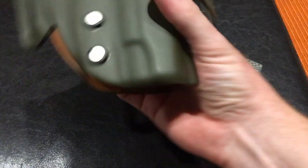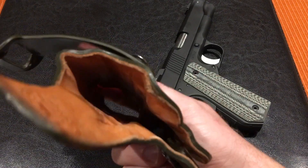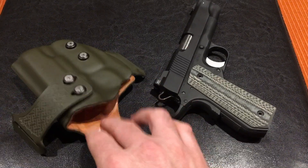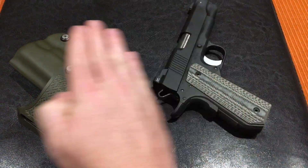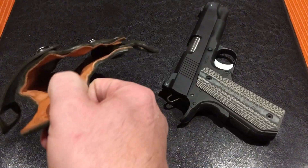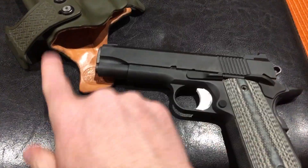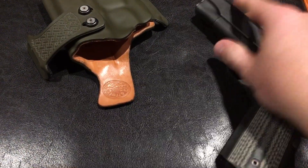Holster-wise, I bought this holster many, many years ago. This is that leather-lined Kydex stuff — I don't really recommend it. A lot of people have the false impression that a leather-lined Kydex holster is good. Lessons learned — it's actually like a strop. Every time you go against it, what does it do? It sharpens a razor. You get dirt, dust, debris down in there, and you're constantly putting your gun in and out. It's going to do the opposite of what you think — it's going to start to wear your finish.